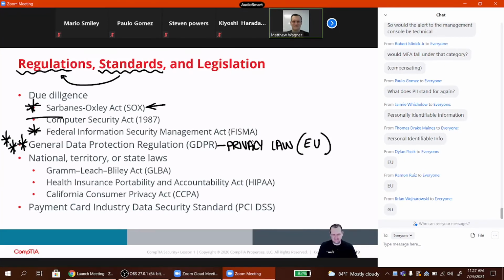Essentially, it's a list of rules for how we have to protect employee and customer PII, right? It's about that privacy, about protecting personally identifiable information, protecting people, end users, not company secrets, but rather the people involved as customers or employees of the company. This thing has several rules, but I'll highlight some of the key ones. You can only collect information you've been given permission to collect. Like the company can't collect information if they haven't been given permission.